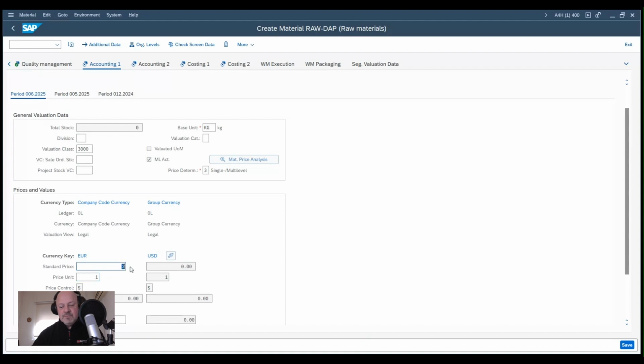Okay, let me put 1.5 per kg. So we can do this, always increasing if we want. For example, we can increase by 100, and then it's going to be two more zeros, and then we need to remove the decimal points.